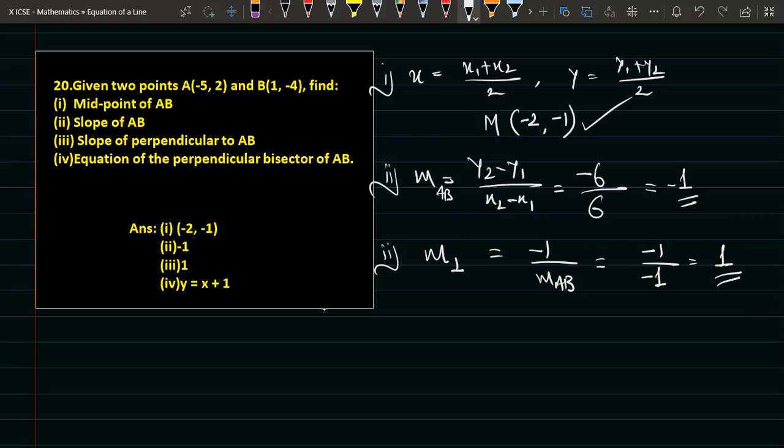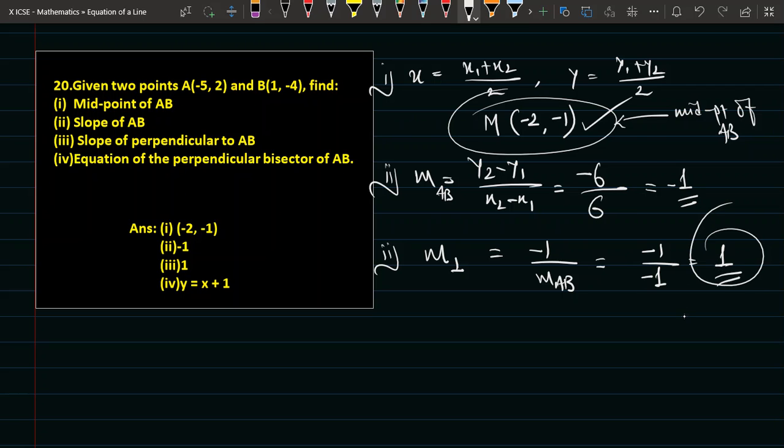Equation of perpendicular bisector of AB. अब परपेंडिकुलर बाइसेक्टर ऑफ AB उसके AB के मिड पॉइंट से पास करेगा. ये क्या है? This is the midpoint of AB and it will have the slope equal to 1, है ना? मतलब वो किस पॉइंट से पास हो रहा है और उसका क्या स्लोप है परपेंडिकुलर बाइसेक्टर का, that I already know. This is the slope of perpendicular and it is passing through the midpoint, that's why it is perpendicular bisector. उसका इक्वेशन कैसे लिखेंगे?